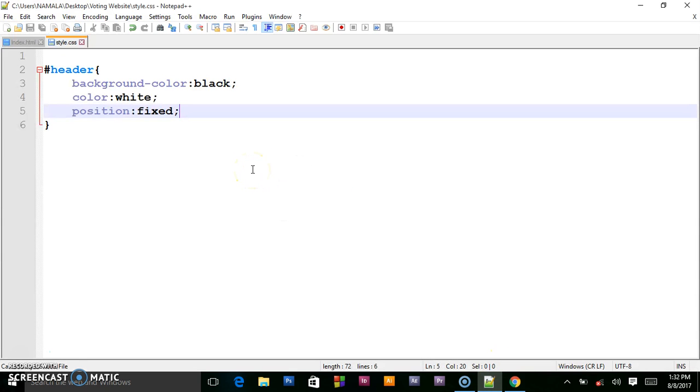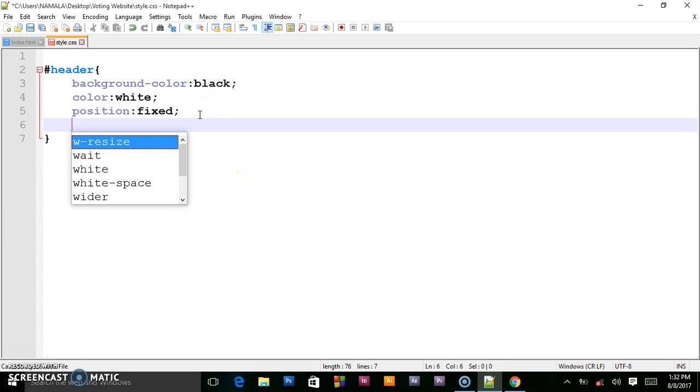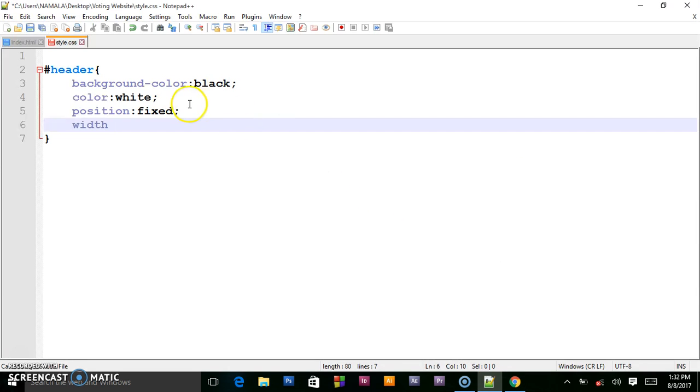Then we go ahead and give it the width so that it occupies this space. Width is 100%.